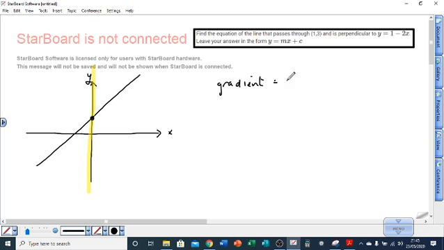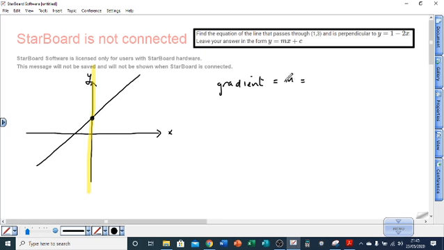Gradient is also signified by the letter m, and that's to do with Latin. There's a word I can't remember off the top of my head at this moment, and I'm not going to make a mess of it, but that m stands for something in Latin. The word begins with m. You'd think they'd use g in the modern day, but it's m, and it always has been.